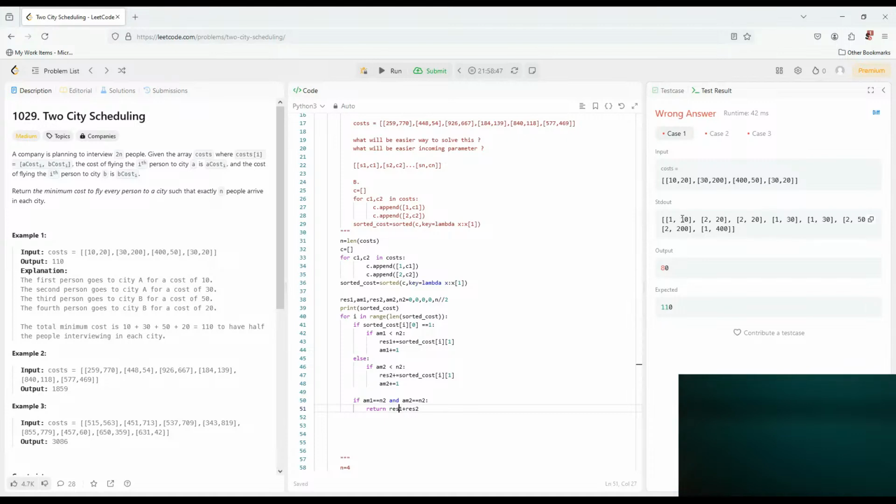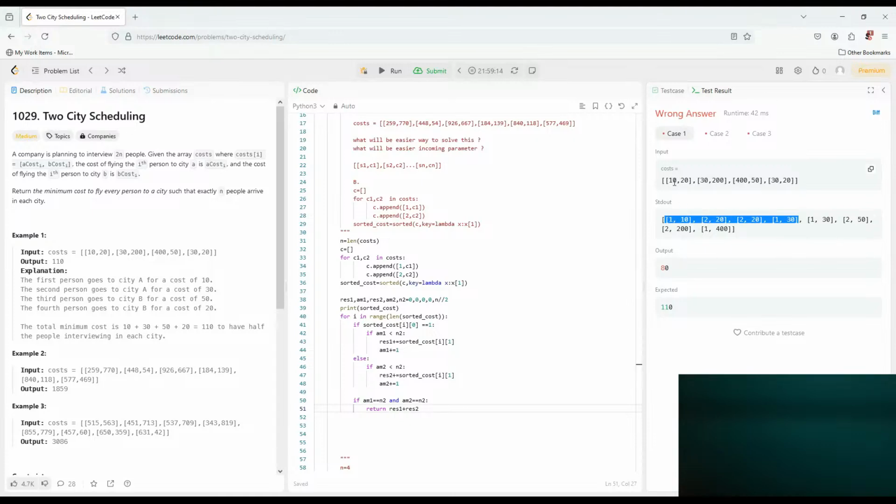So we have 10, we have 30, which is 40. We had 20, we had 20, which is 40. Total amount to fly 4 people.